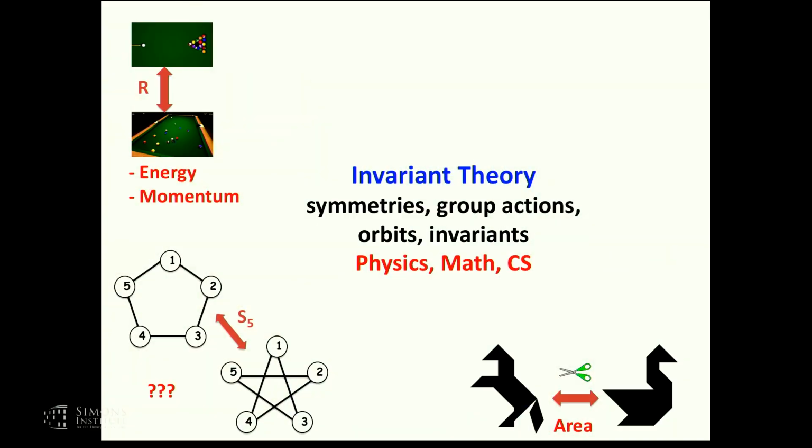Then where the invariant comes in. For example, in the last example, the area doesn't change as you cut and move things around, non-overlapping. In the billiard, it's a physics example. Many of these processes preserve things like energy, momentum, and so on. So these things don't change. In the case of graph isomorphism, we don't really understand the invariants. They're there, but we don't understand them.